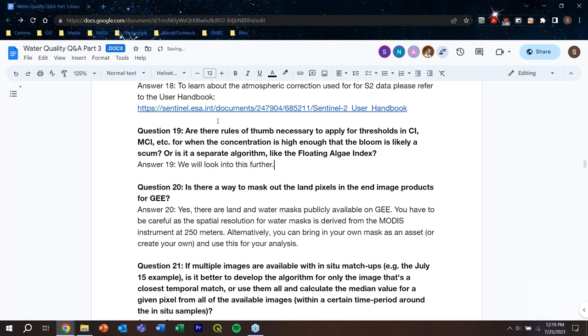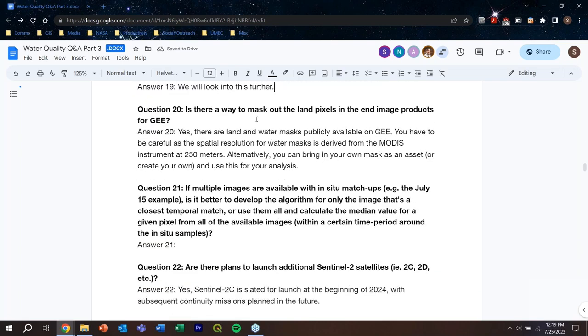Question 20. Is there a way to mask out the land pixels in the end image products for GEE? Sean, you want to address that? Okay, question 20. Yes, is there a way to mask out land pixels? There are some land and water masks that are available in GEE.